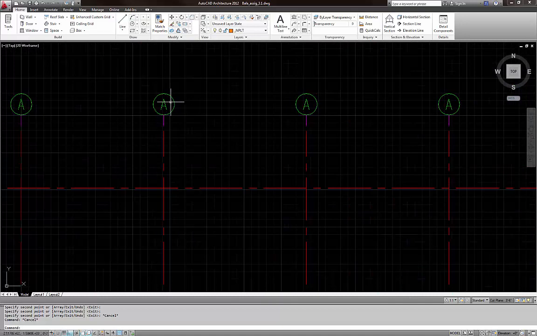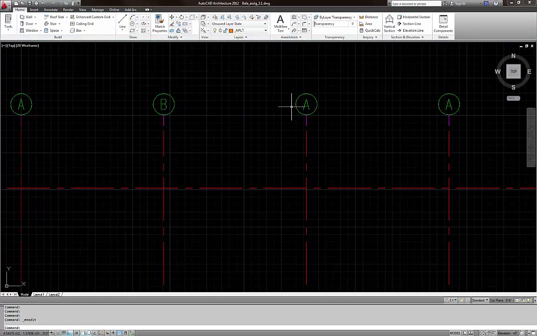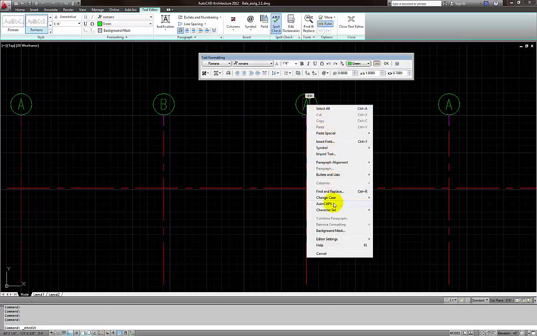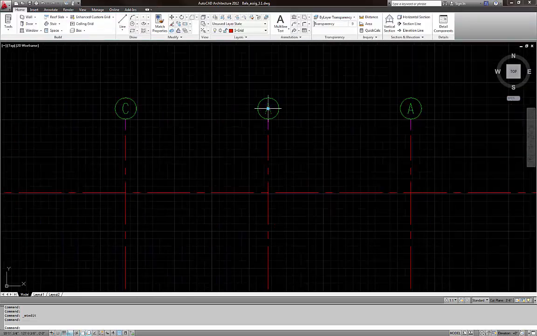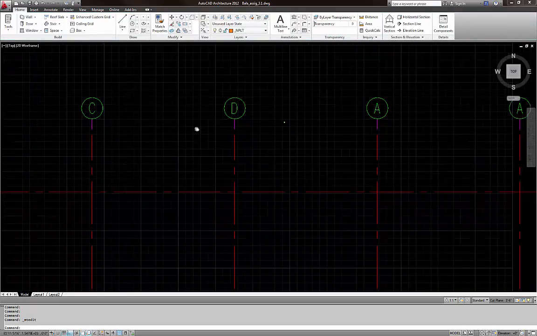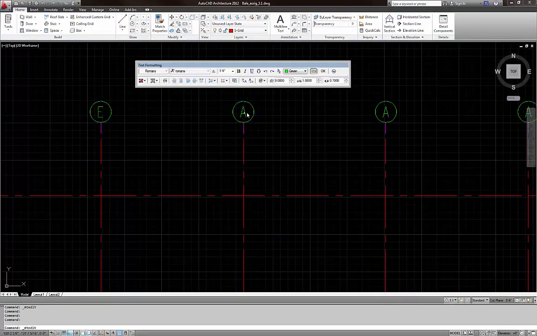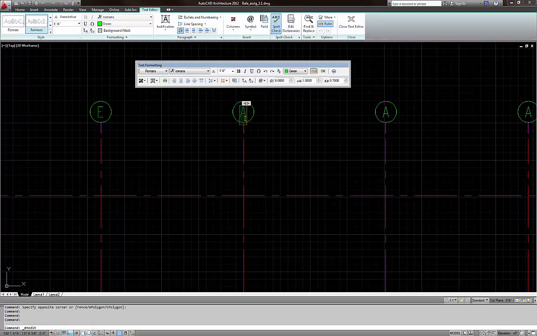When you want to change this to letters, double click on the text. So now that becomes B. Oops, it's supposed to be capital B. In this case, right click inside the text, guys. See the auto caps, turn on the auto caps. So even if you have the caps off, it will automatically put the caps for you. D, E, F.